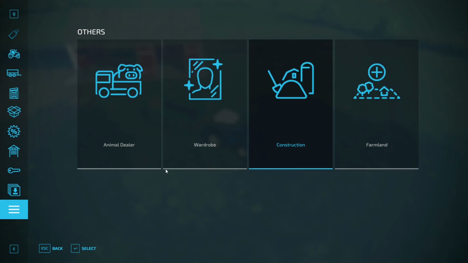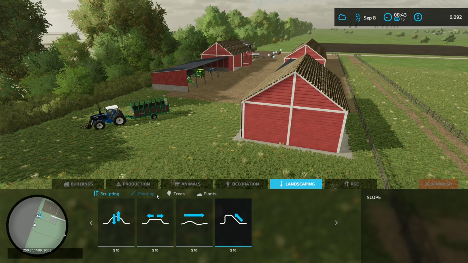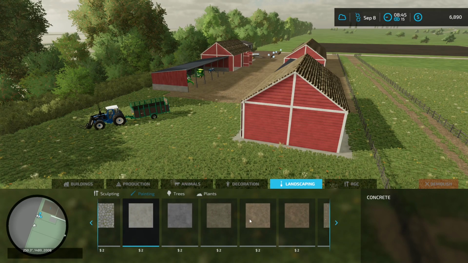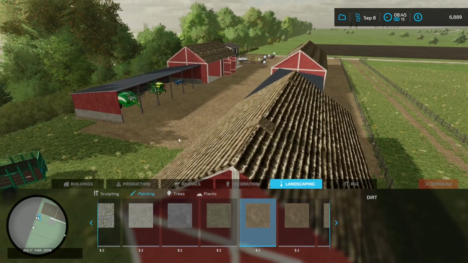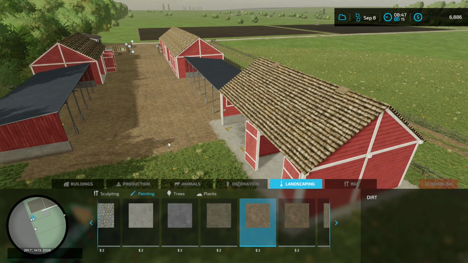Before I do that, though, let's paint. Yeah, we want to go to this one, I do believe. Let's make sure. Yes. We want to make sure we are using the same one.